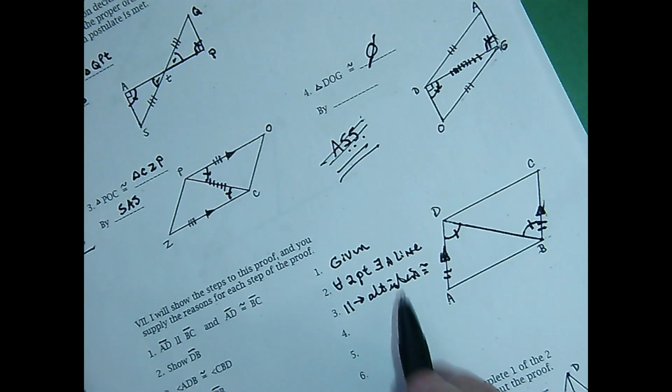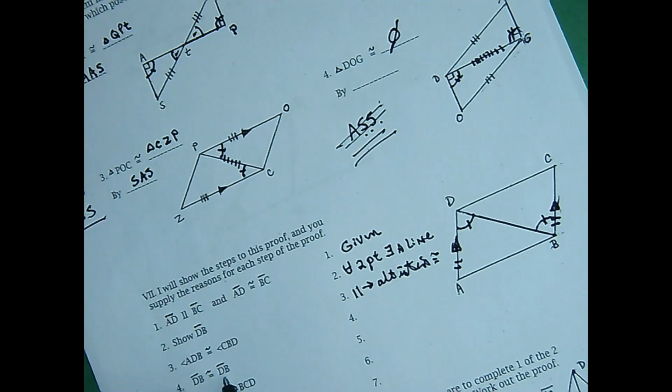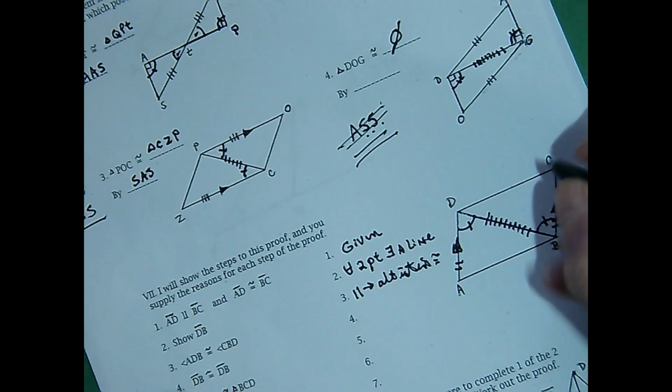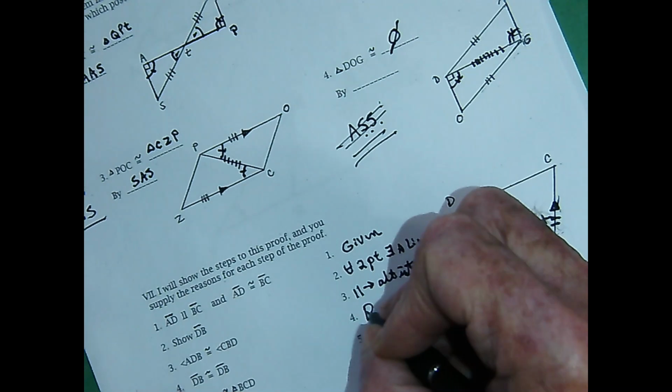That's kind of a scribbled message right there. Let me say it clearly. If lines are parallel, then we have alternate interior angles congruent, and I'm saying that these are alternate interior angles. Now, it tells me this bold statement that DB is congruent to itself. I don't make those kind of marks. DB is congruent to itself, and there's got to be a good reason for that. Any single thing is congruent to itself, but we have a name for that property. We're going to call that the reflexive property.